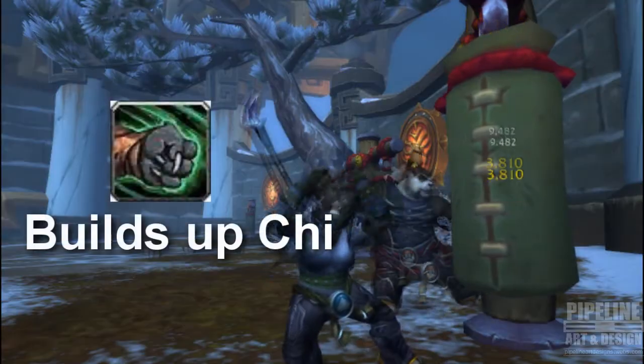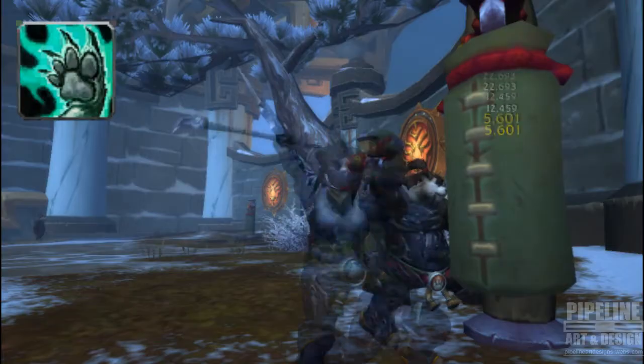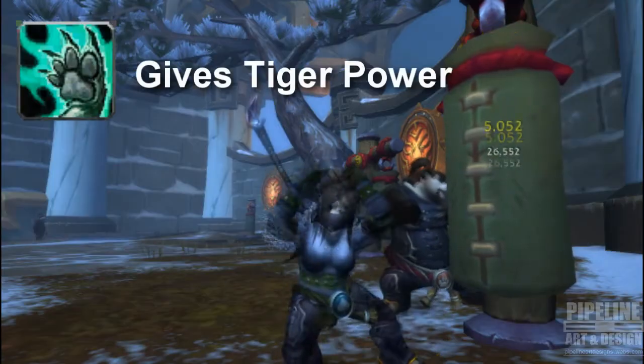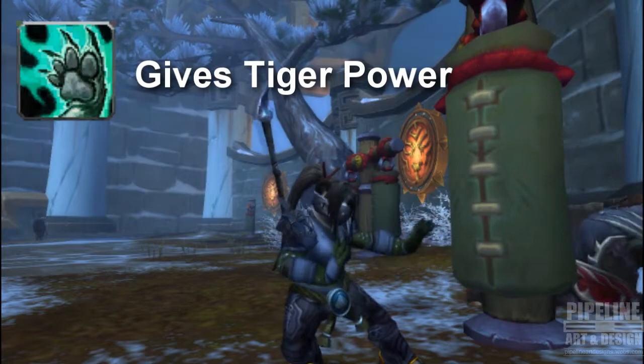First thing you want to do is constantly jab, so you build up chi. As long as you build up chi, you can use abilities like Tiger Palm, Blackout Kick, Rising Sun Kick, and Fist of Fury. Every time you use Tiger Palm, you get a buff called Tiger Power, causing your attacks to ignore 30% of enemy's armor, so you want to keep that up at all times.